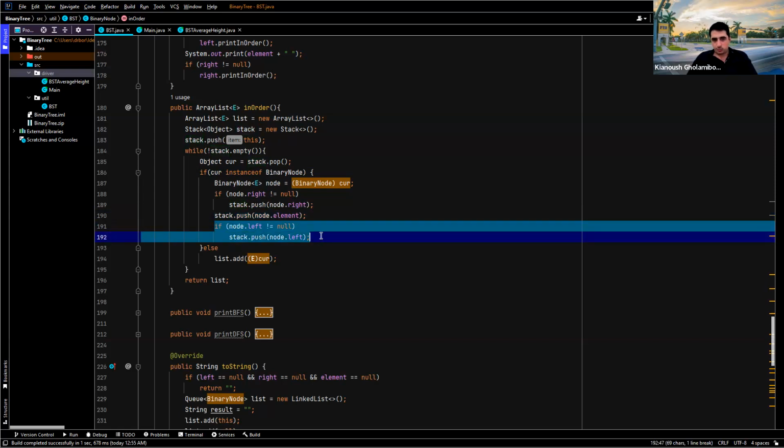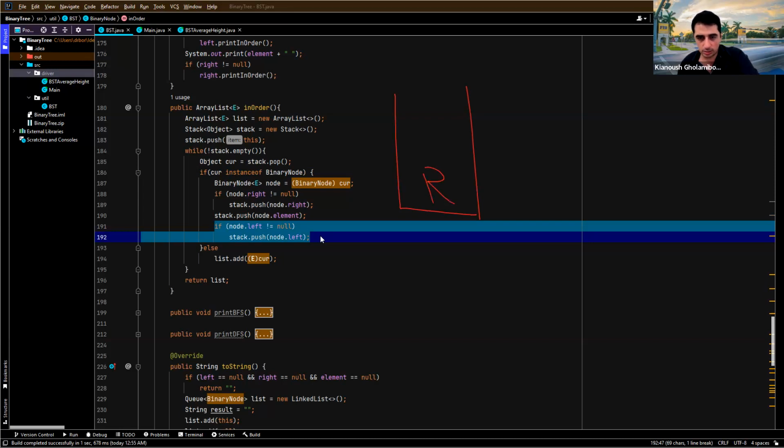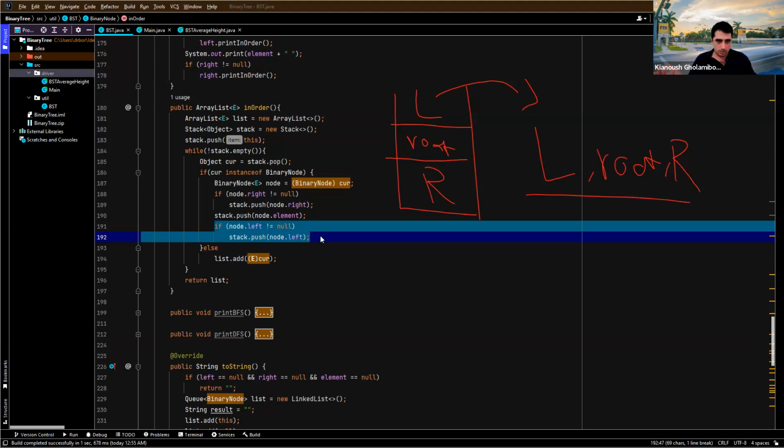The reason I first push the right, then root, then left is because when I first push the right child, then I push the root element, the value, and then I push the left child, the order of popping elements would be left, then root, then right, which is basically the same as your in-order traversal, right?